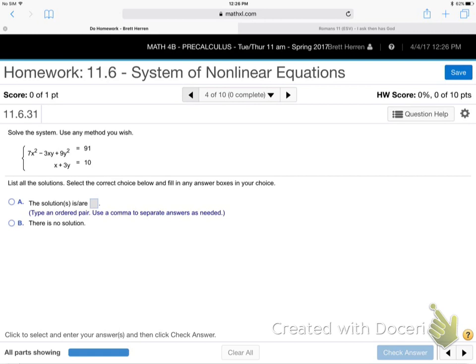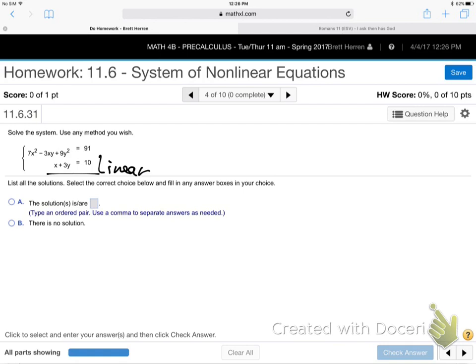Step one, you're supposed to notice that one of these equations is linear. One of these two would be a line if we graphed it. Which one? The second one, right? Because it's just x plus 3y equals 10. That's just first power on x, first power on y, and they're not multiplied together. That's a linear equation. Usually they'll give you one of the two being linear. What does that mean? That means it's the easier one. Start with it.